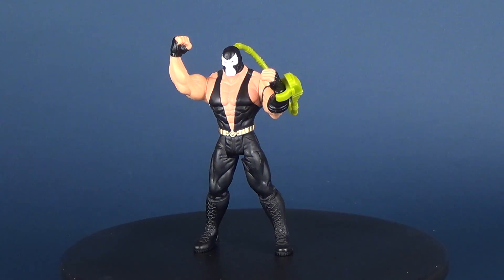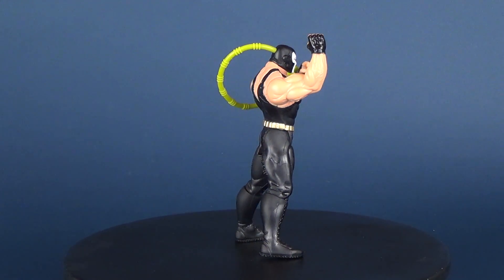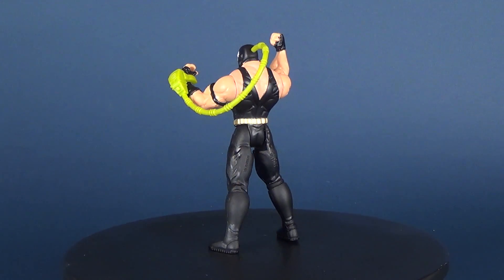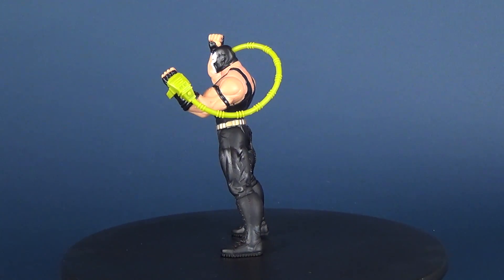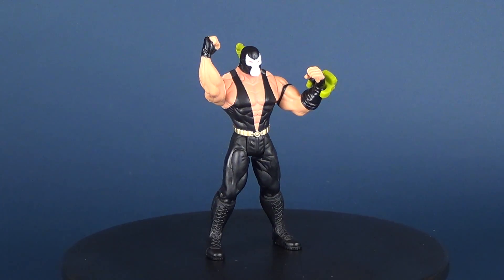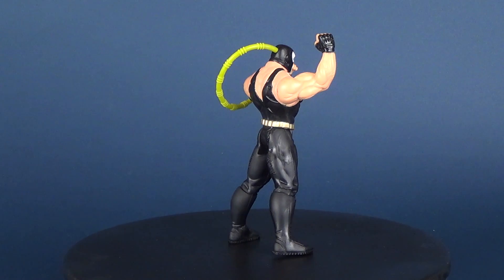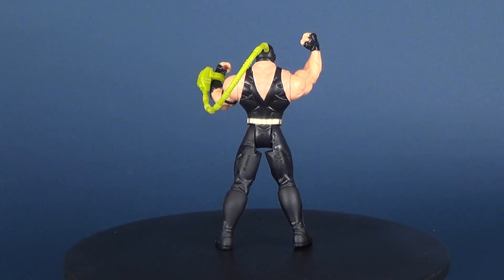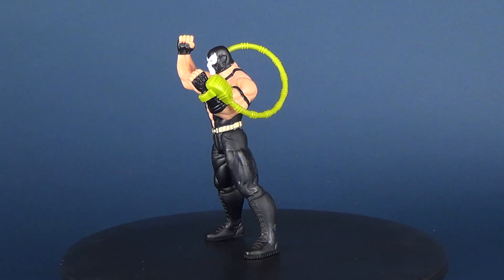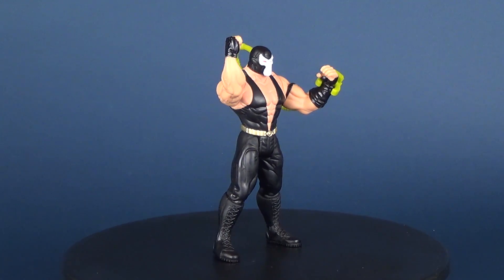Bane handled in the Batman and Robin movie — oh my God, so terribly bad. Kenner handling Bane from the Batman and Robin movie — surprisingly really good. It's one of those figures where you could probably go on eBay and get one of these guys for about $5. Most of the Batman and Robin stuff has really good pricing — there's really not a lot of people who picked up these toys when they initially came out. I definitely did want to pick up Bane because I've always been a big fan of Bane. The figure is actually pretty good, and I would love to have seen a larger version with a little bit more articulation.